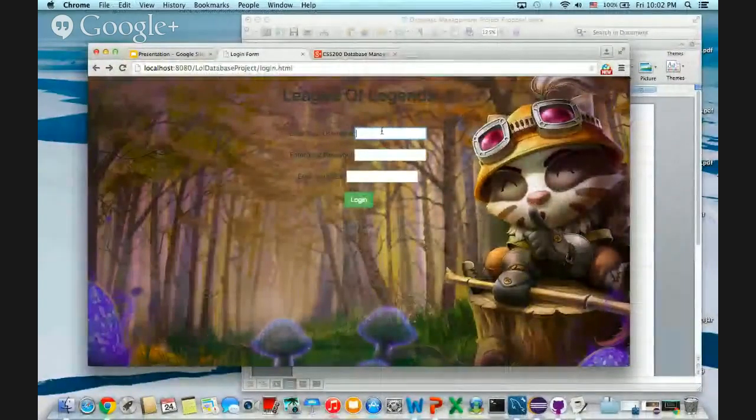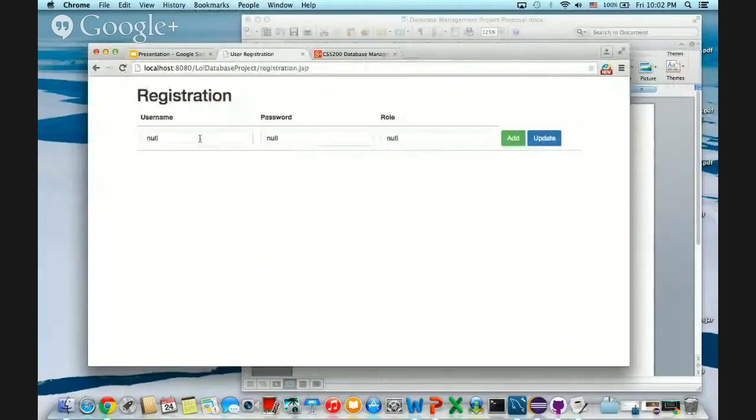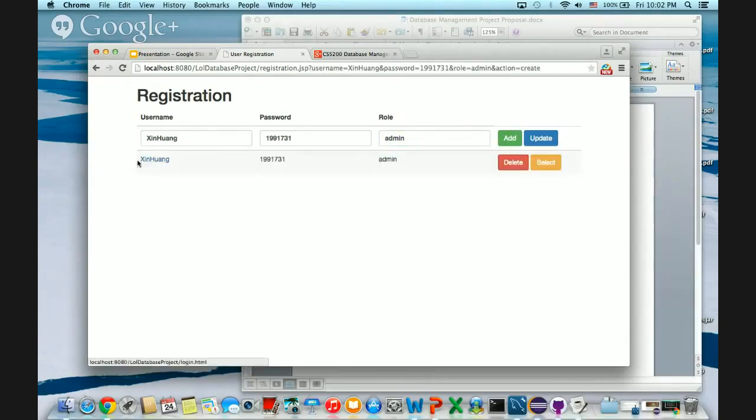Here's the login page. If I don't have an account, I just click the login button, and that will redirect to the registration page. Now we just register for an account, and we choose to be the admin user. So I click add, and here's my account.